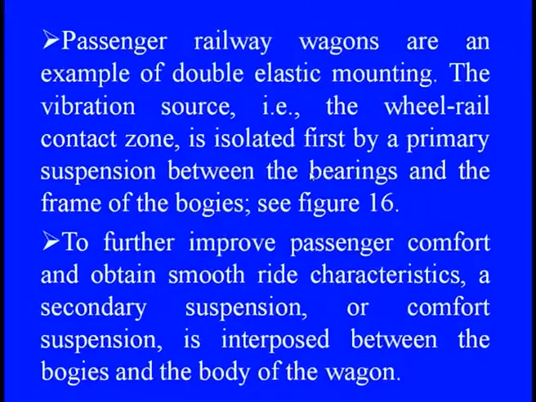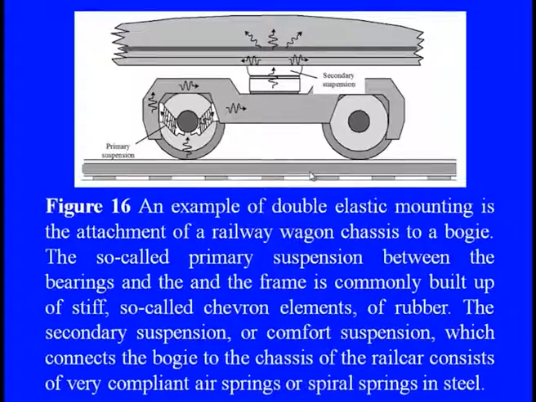And to further improve the passenger comfort, we can obtain a secondary suspension system in which we provide a different isolating material than the first one, so that whatever frequencies are left unrefined by the first, they can be absorbed at the second one. So as you can see on the diagram, this is the railway vehicle in which we have the primary suspension in between the axle and the wheel. This is the primary suspension, and we have the railway bogie chassis with the wagon.